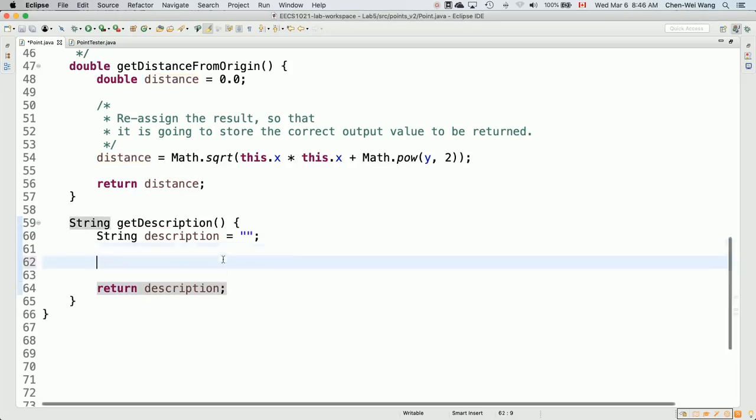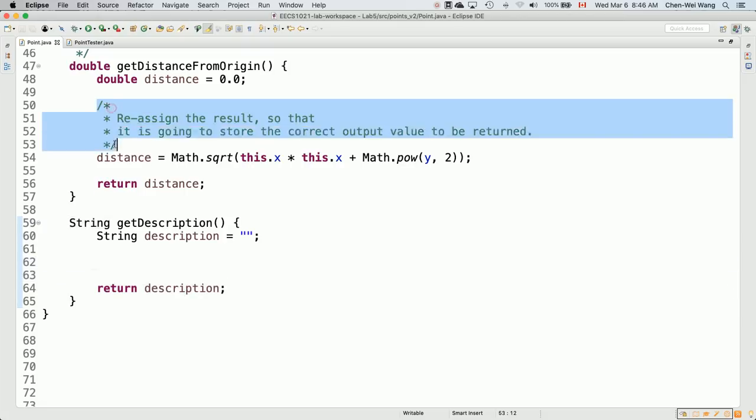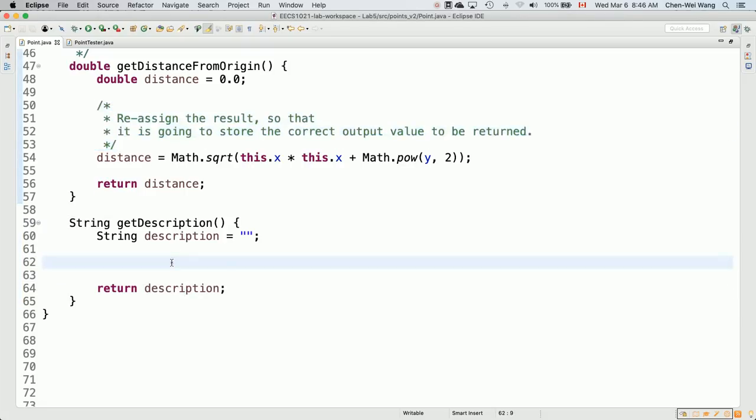Okay, and then in the middle, similar to before, I'm not going to repeat this. We're going to reassign this description for as many times as we like, as long as its final value to be returned is going to be correct. Let me just do it like this. Description is simply reassigned from empty string to, let's say, opening parenthesis plus this.x, which is referring to the attribute value, like how we did it in the constructor, plus a comma and space, plus this.y, followed by the closing parenthesis. Okay, that's the second one.